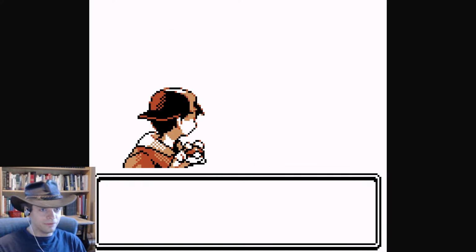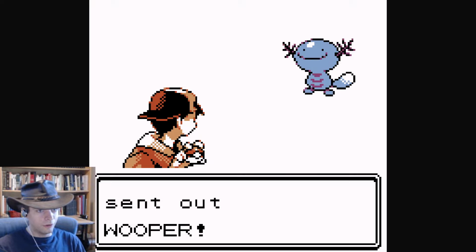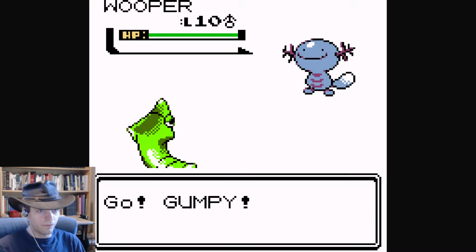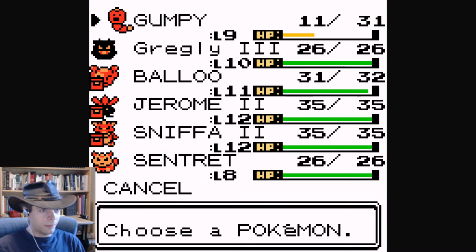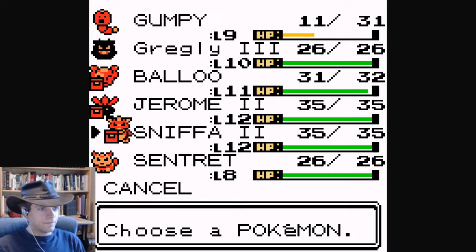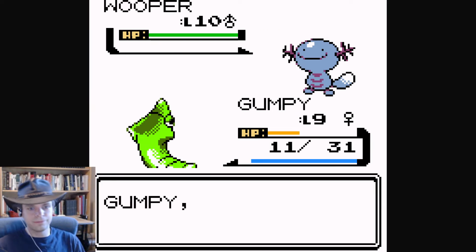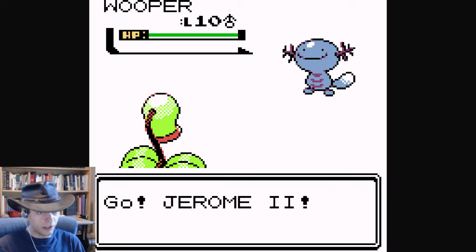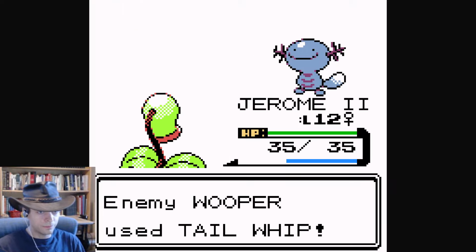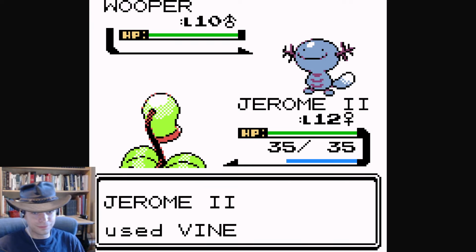Youngster Gordon. Wooper. Oh, that's a water type, I think. Gumpy, who is severely damaged right now. If that's a water type, we want to use a grass type. Smart. Easy Jerome one-hit KO. I think this is a water type. You know, I don't know.